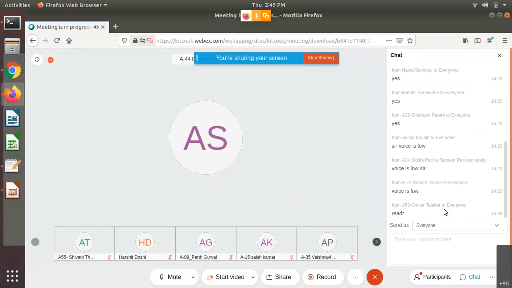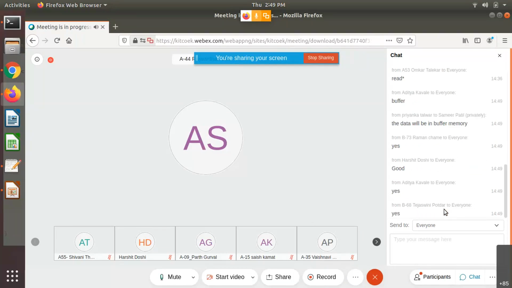Okay, voice is low. I just read this. Is my voice level good right now? Can you hear me? Am I audible? Yeah, okay. So what has happened is today I'm using a Debian system with me, and it has a built-in microphone and all. Maybe because of that, the voice is sounding a bit low to you people.